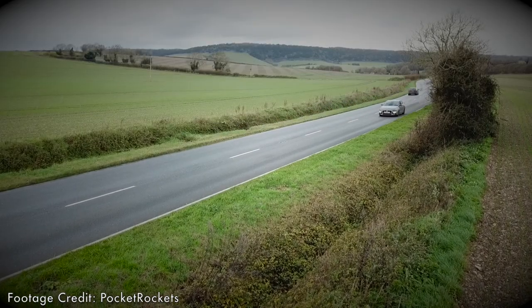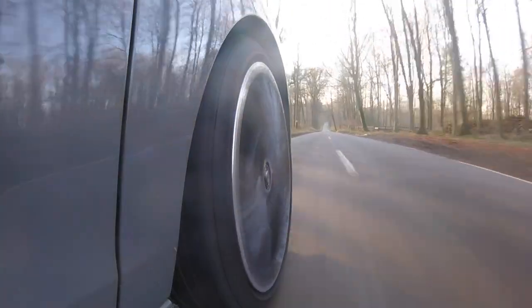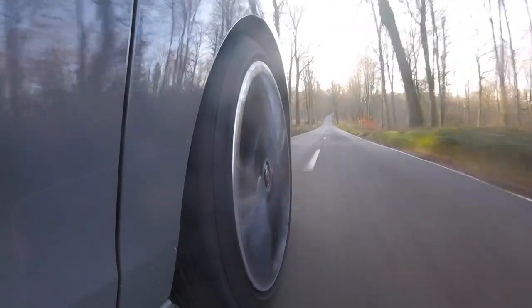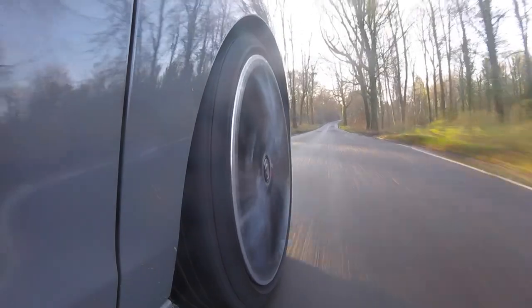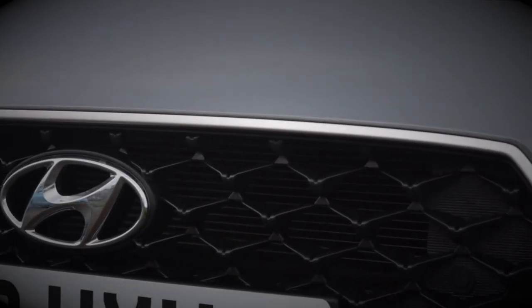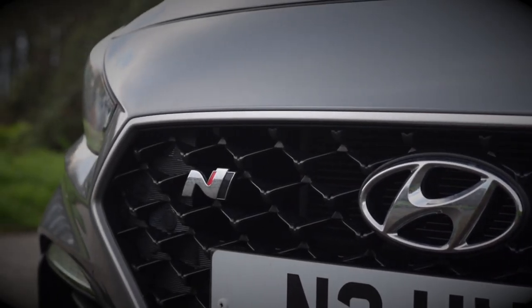And that for me is a sign of a really good car — the kind of car you just want to drive. You've got nowhere to go, nowhere to be, no purpose apart from just getting in and forming that machine-and-man relationship and just having a really good time. I never thought I'd want a Hyundai so much, but I do now. Forget about your badge snobbery — this is a really good car.